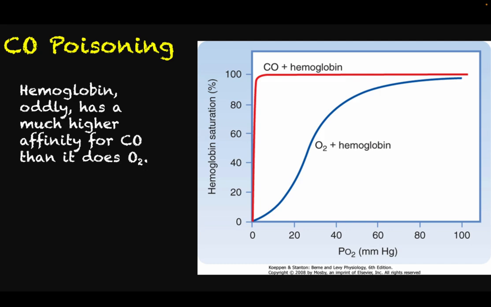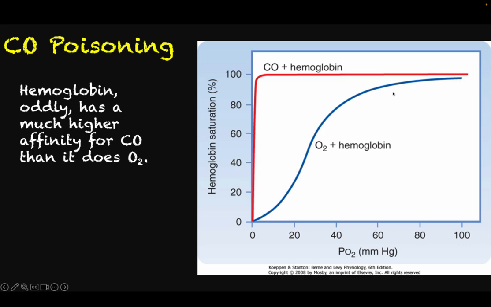So if your hemoglobin is carrying around all this oxygen and then carbon monoxide shows up, essentially hemoglobin will just drop all of its oxygen so that it has the opportunity to grab onto that carbon monoxide. It seems like a major evolutionary defect in how our bodies are put together, but that's just kind of how it is. So we can actually see the oxygen and carbon monoxide dissociation curves for hemoglobin here.